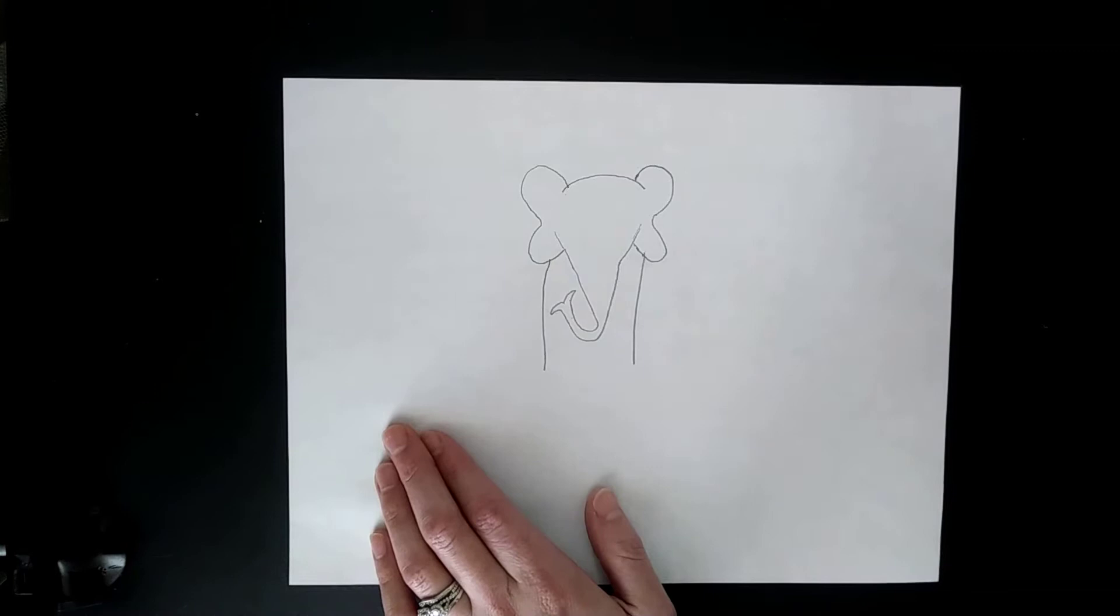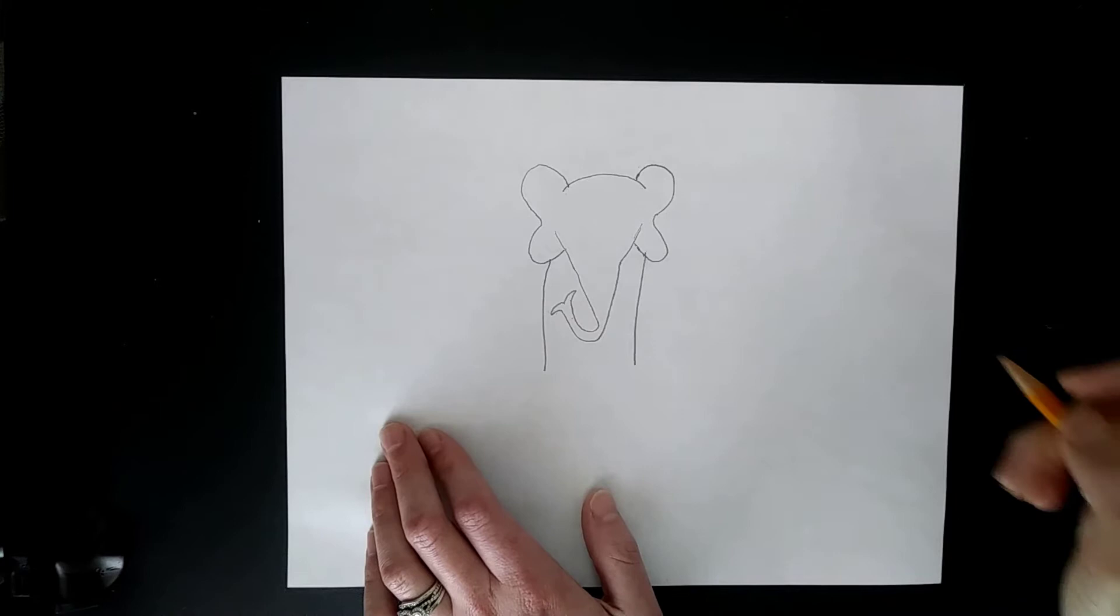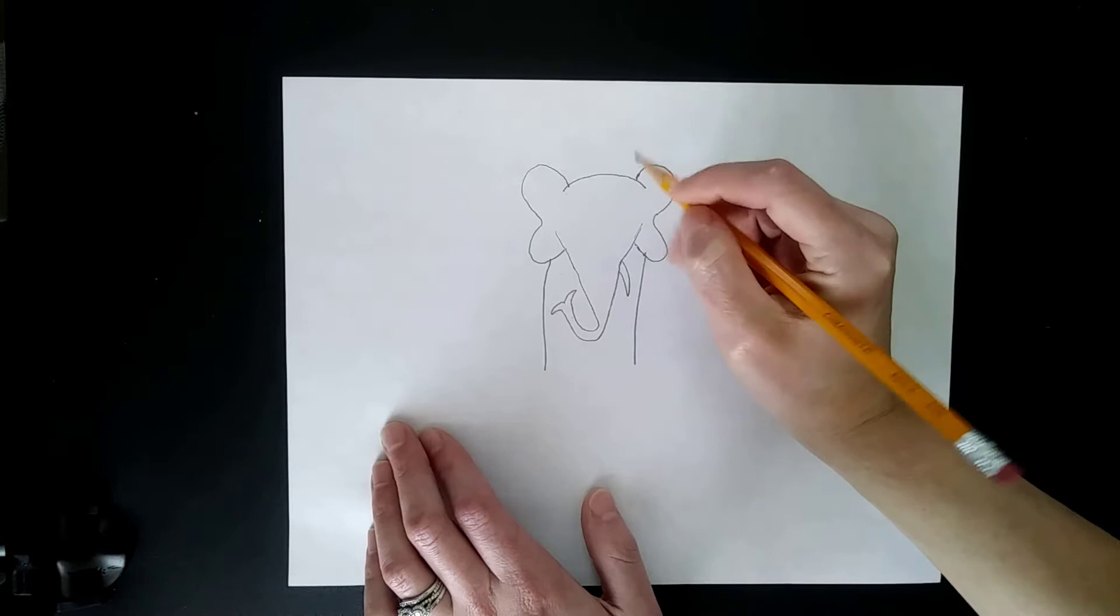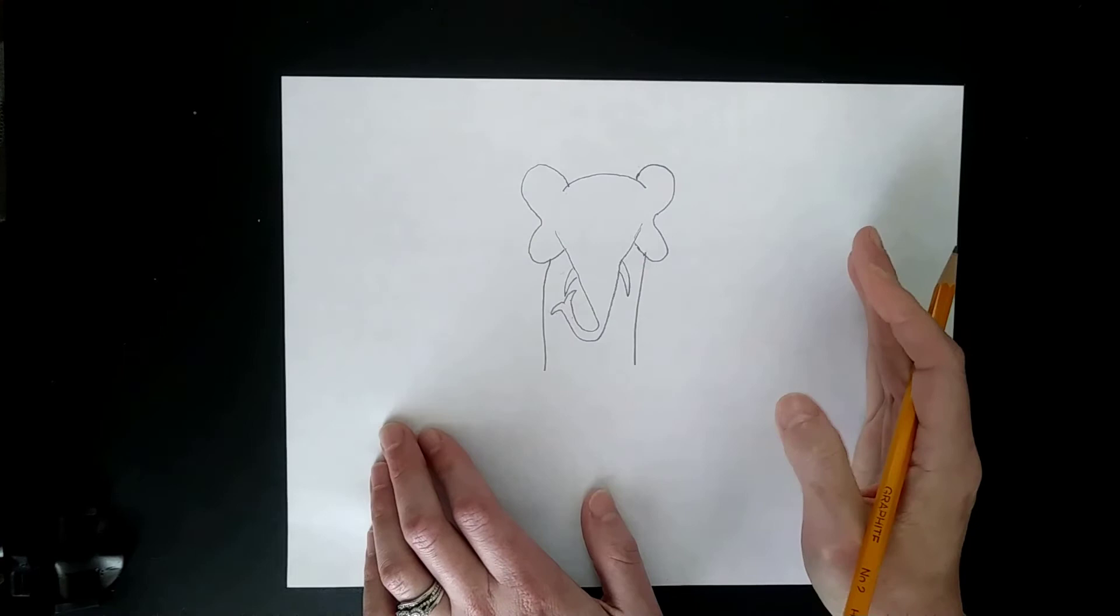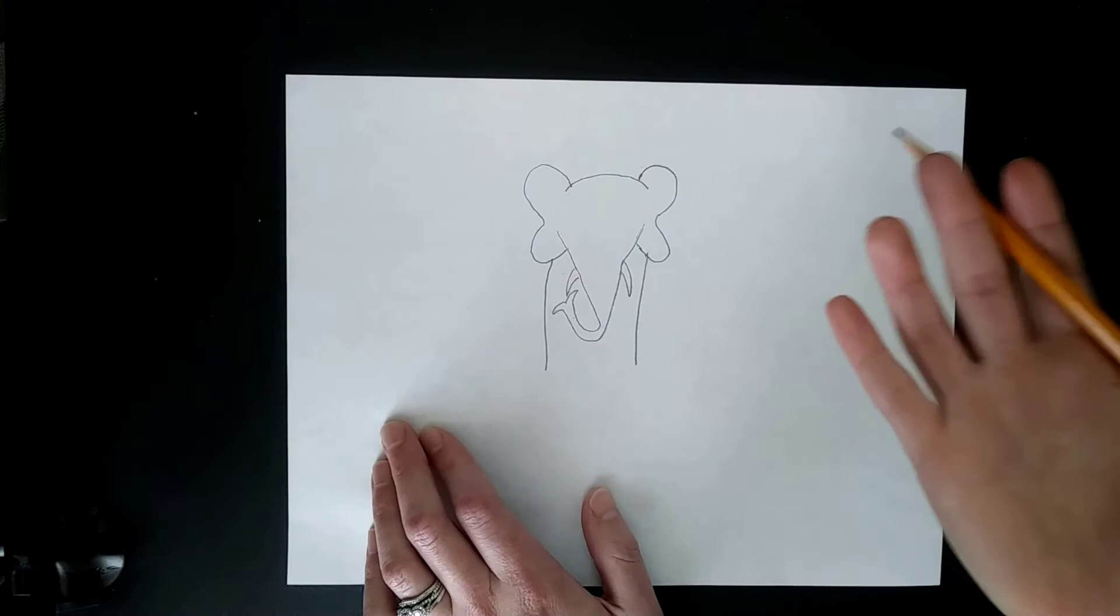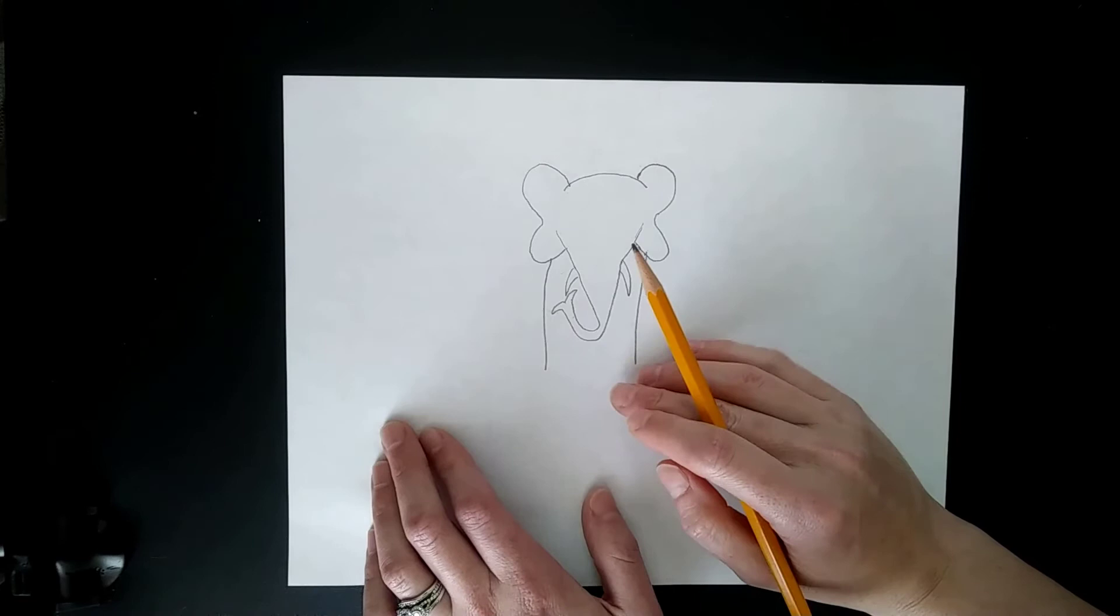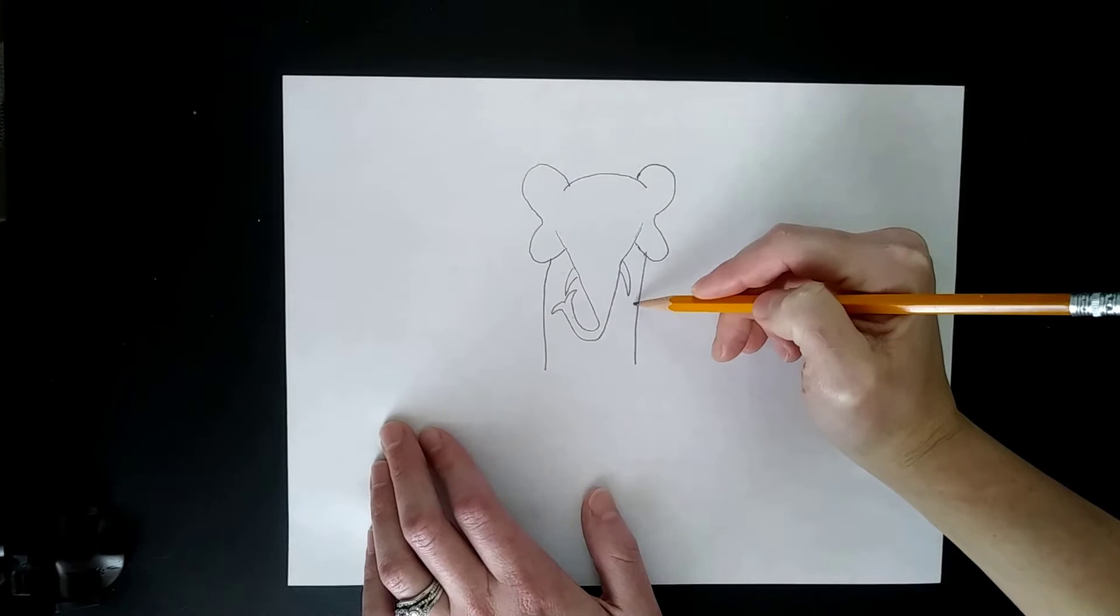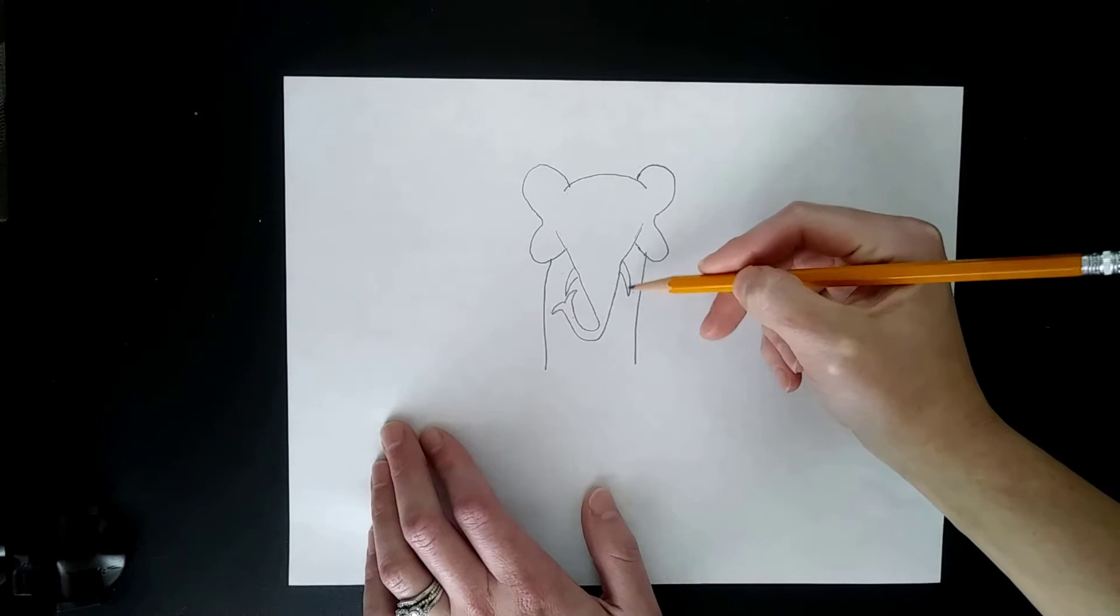From there most male elephants and some female elephants have tusks. So on either side of the trunk I'm going to draw a curved line to a point for their tusks. And it's okay if your tusks aren't exactly the same. Elephants use their tusks for things like scraping off tree bark, digging, and defending themselves. And oftentimes just like how most people use one hand more than the other, elephants use one tusk more than the other. So one tends to get worn down more than the other side. So it's perfectly fine if they're not exactly the same. And their tusks are actually extra long incisor teeth, which I didn't know. I just learned that when I was reading about elephants. So these are extra long front teeth.